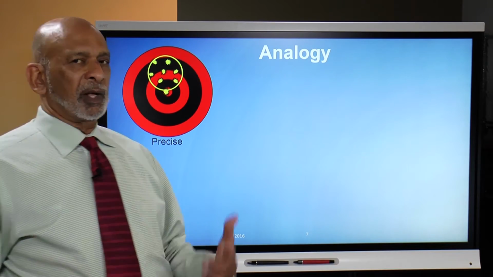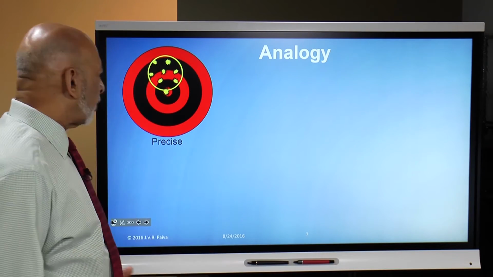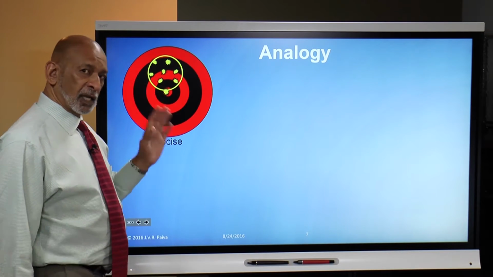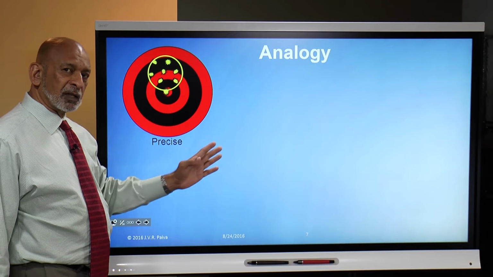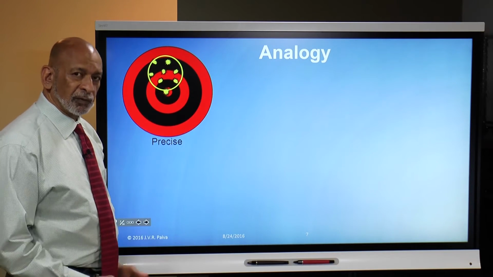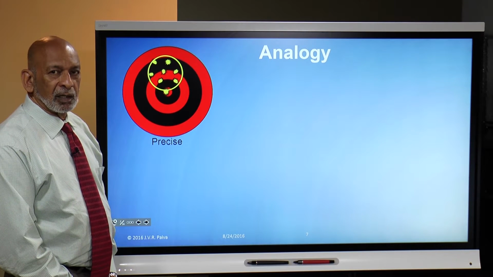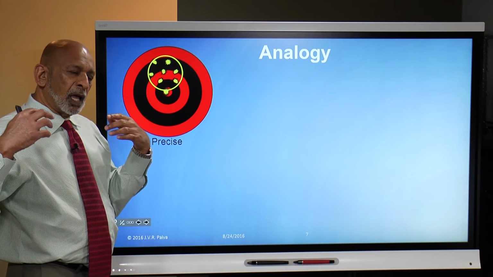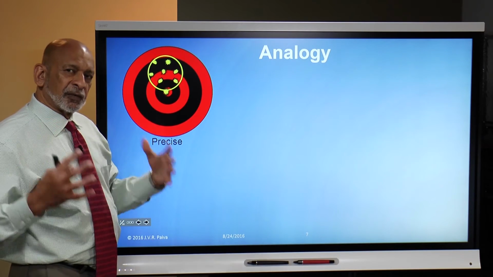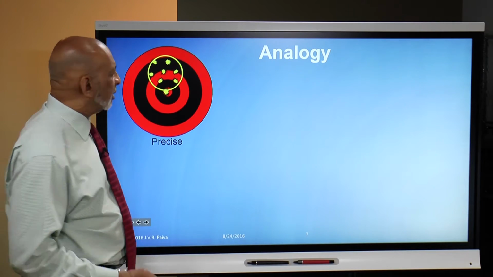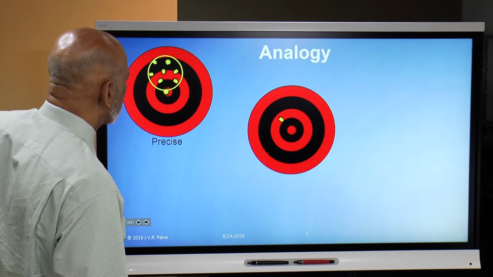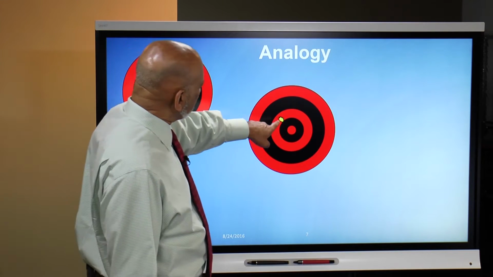Now some people say, well, in that case I'll only do one measurement. Well, the problem is if you only do one measurement, how do you know which one of these you've got? Keep in mind, here we have the convenience of a target to see where we fall. Unfortunately, when we are surveying, we don't have that target. So we have to imagine or do other kinds of analysis to figure out what the target is to know if we're accurate or precise. So here's another situation. There's our first shot.